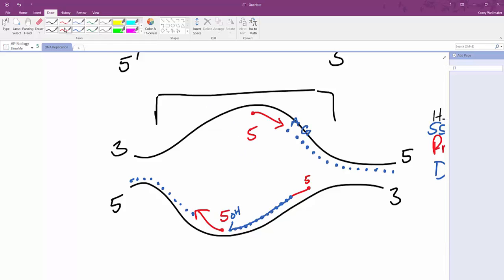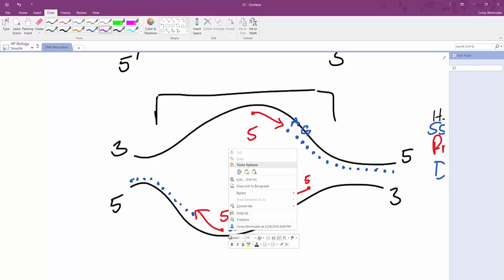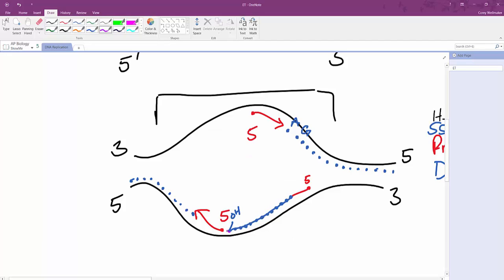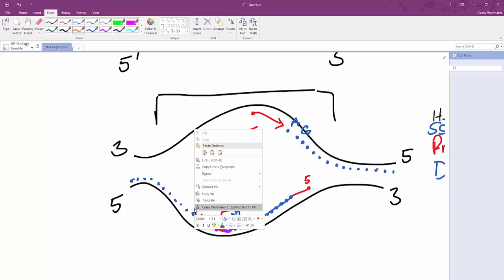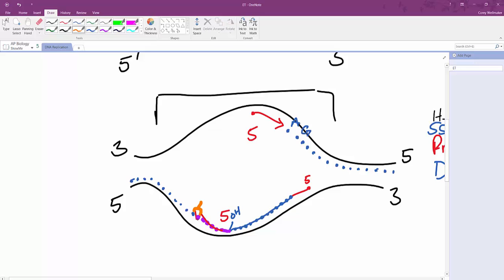A different enzyme called DNA polymerase 1 is going to latch on to that 3' end, and it's going to go over the primer and erase it. It's going to replace the RNA primer with just DNA nucleotides. And that's done by DNA polymerase 1. And then the final enzyme that's emphasized in the DNA replication process: there is a break in the sugar phosphate backbone between these two nucleotides.